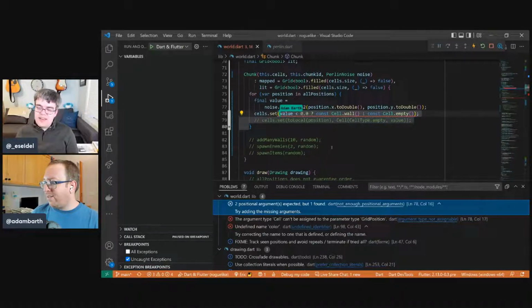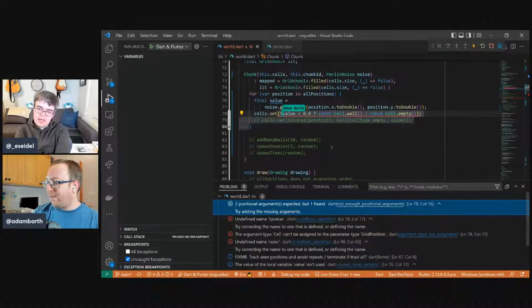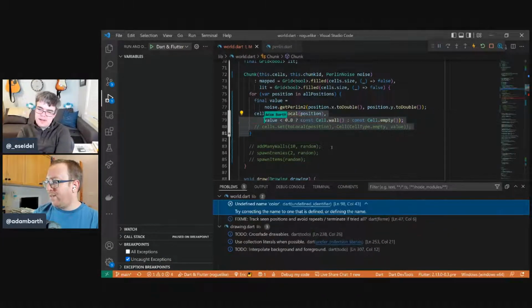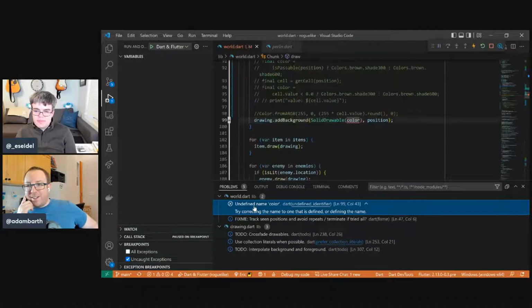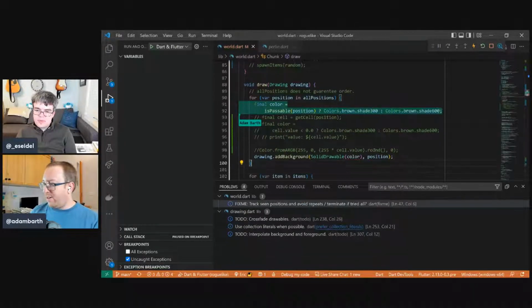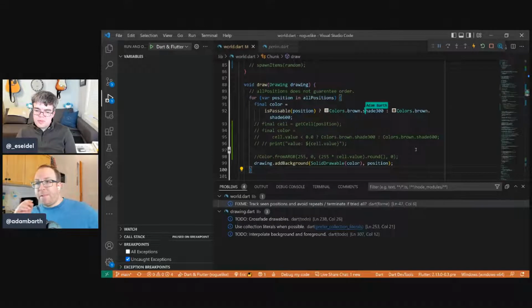Although I think we should also just have different block types. Yeah, we get different block types, but I'm curious whether this is an undefined name color. We gotta comment that code back in. Actually, paint the walls. Okay.